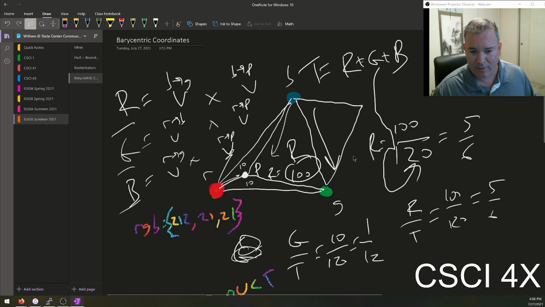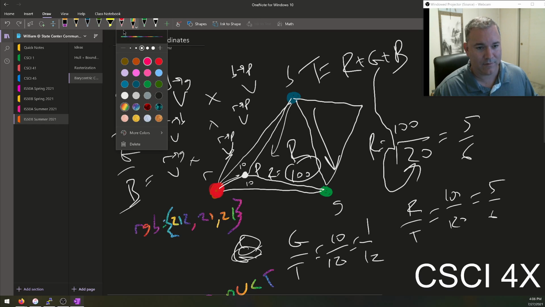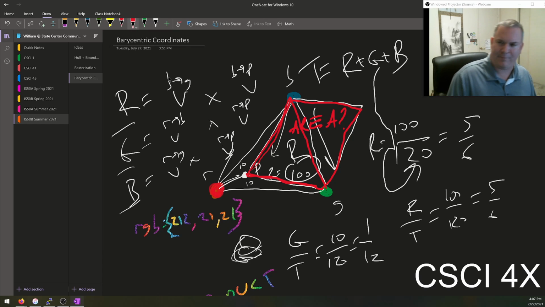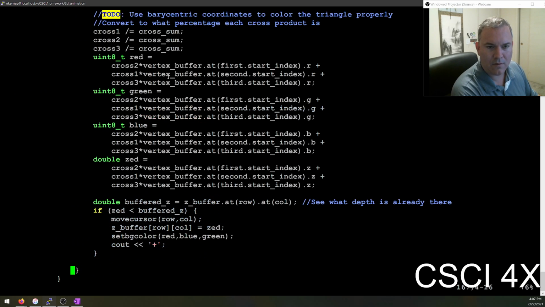So to figure out how close we are to red, we have to compute this quadrilateral here. What is that area? That area can be computed by the cross product of this line here, this diagonal. So that diagonal there, cross producted either with this line or with this line. It doesn't matter which. So the area of this quadrilateral here is the cross product of the line from blue to green and the line from blue to P, or the line from green to P. Doesn't matter which. Okay. And we should absolute value it, probably. Do we absolute value it?